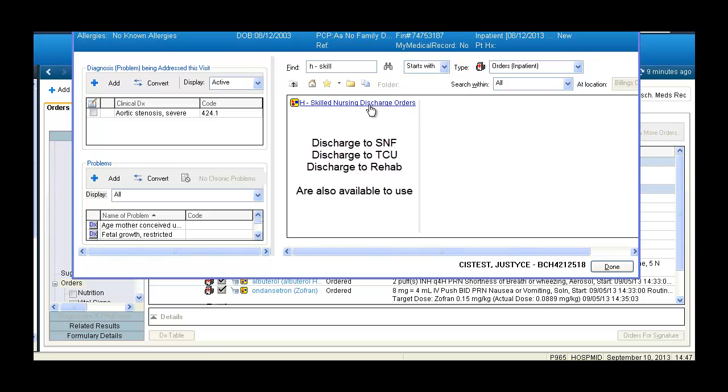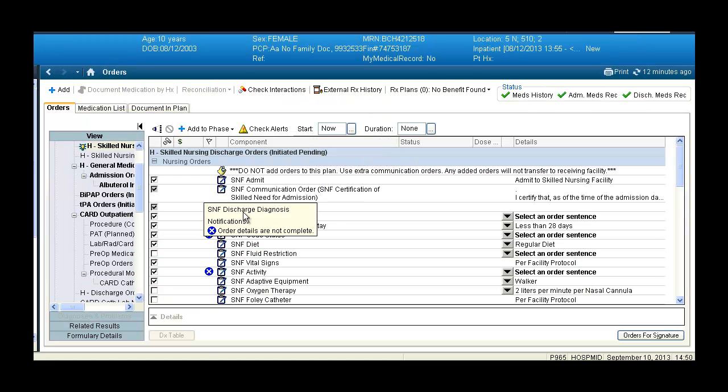This video will demonstrate the use of the skilled nursing facility discharge orders. This order set essentially replaces the paper order set that you used previously. The recommended workflow is to actually perform a discharge medication reconciliation first to get your green check. Then you can start doing these orders.